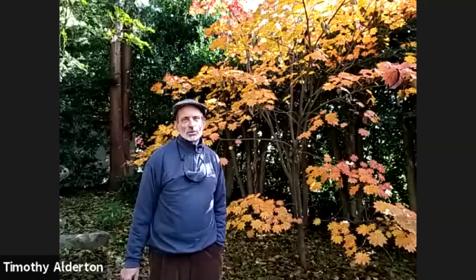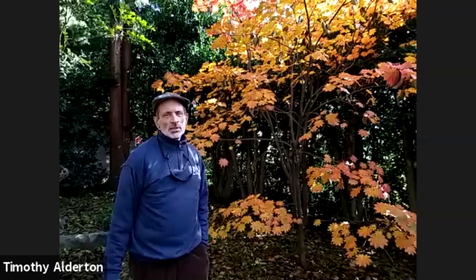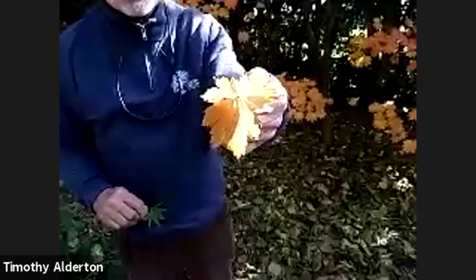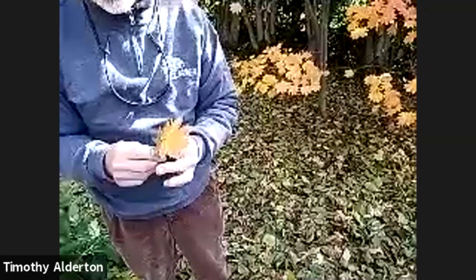The last week or two we've finally seen some good fall color on some of the trees in the Arboretum. I'm standing in front of the Korean maple, Acer pseudosieboldianum, that has more sun and color. It's a really beautiful leaf, much more intricate than a Japanese maple. Here's a typical Japanese maple leaf, and you can see the Korean maple has many more divisions. It's a lot like Acer japonicum, but quite different from Acer palmatum. It's native to northeastern China, Korea, and the far eastern part of Russia.